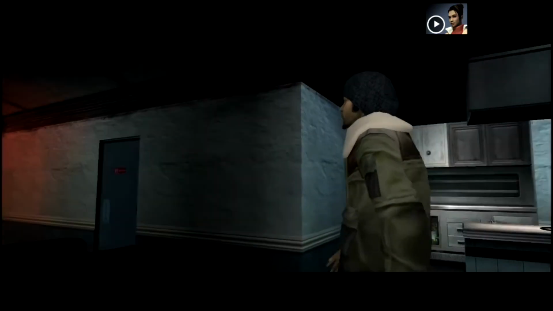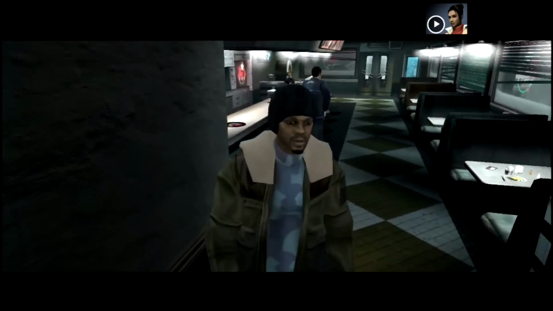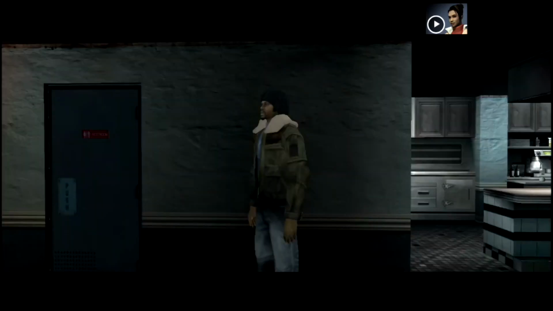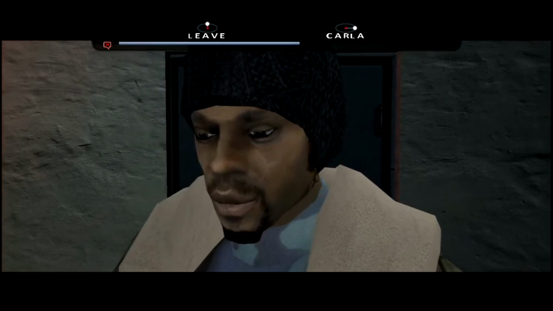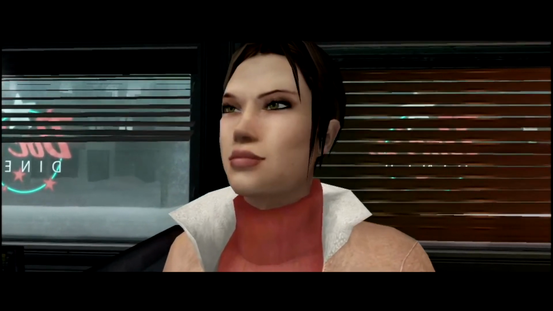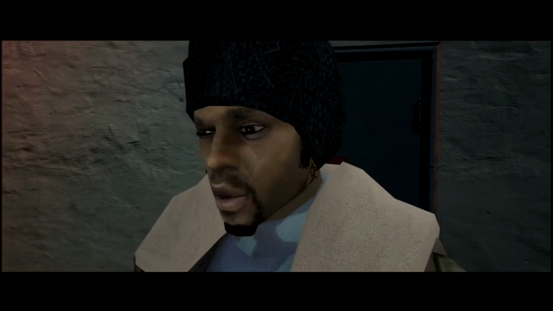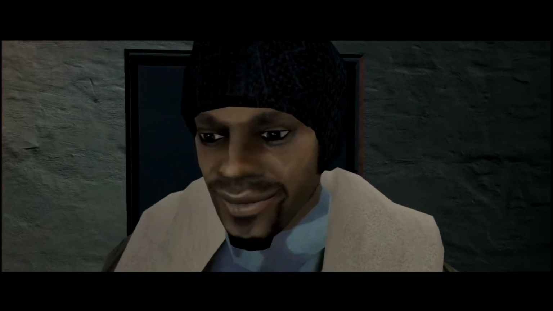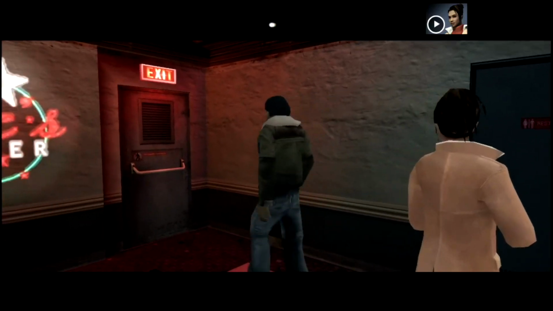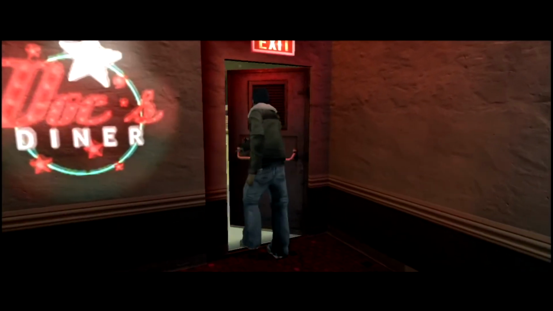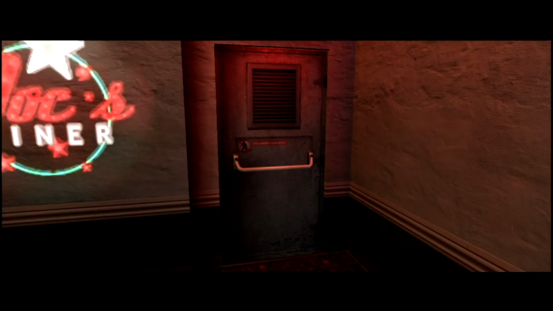Okay. Okay, so in enclosed spaces, it's a little tricky. Carla, she's really something else. She's not always easy to get along with, but she's the best damn cop I know. See if I can exit out here, because this was another way I could have taken. Hey, Carla, I'm gonna take a look outside, see if I can find anything.